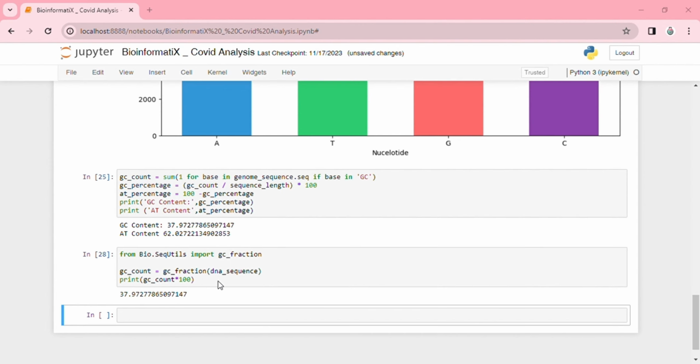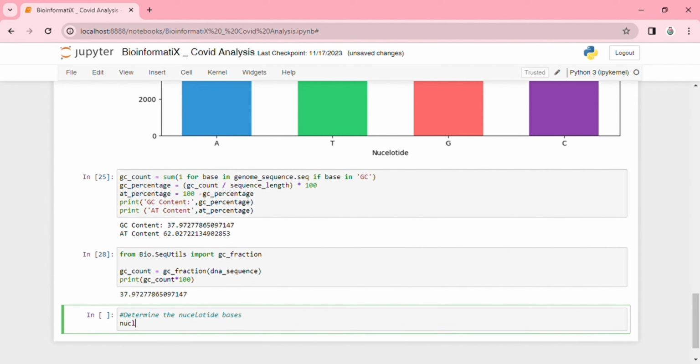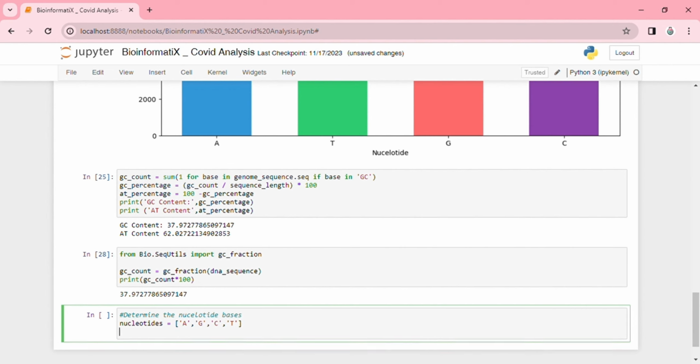Now let's calculate the GC skew. Firstly, we determine the nucleotide bases, which are A, T, G, and C. And then we determine the number of all bases inside our sequence.